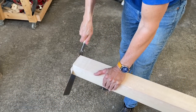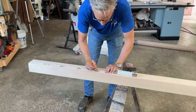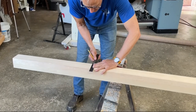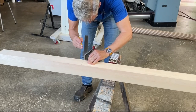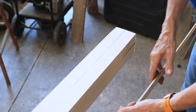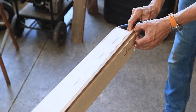As I just mentioned, I'm going to start with the bottom of the mast and put that taper on it. First, I'm going to square off the bottom of it. The first thing I did was establish a center line all the way down the length of the mast. Now I'll take this batten and measure it over 2 5/8.